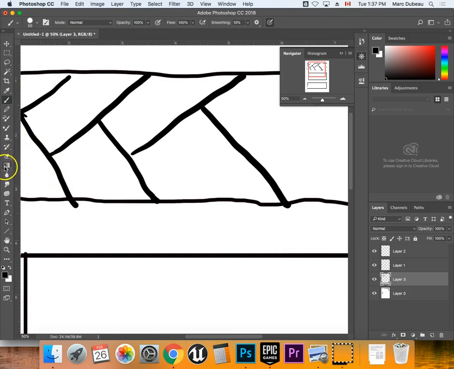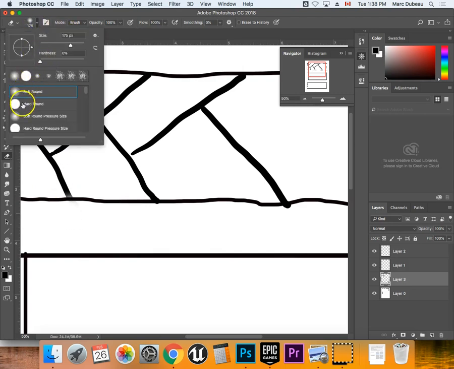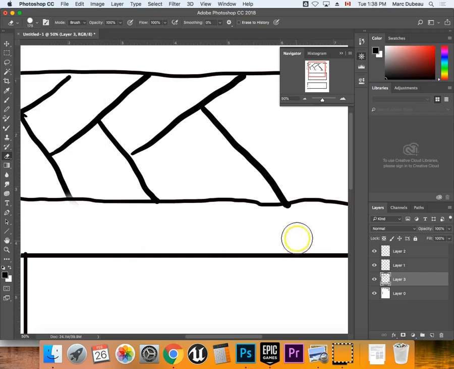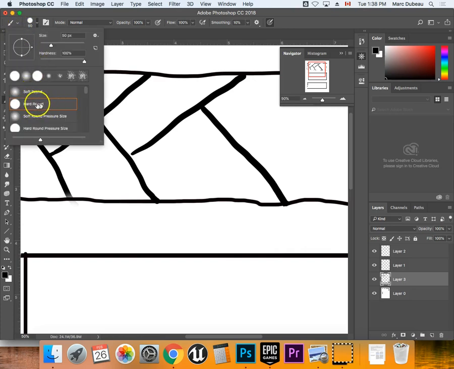Because when I do the painting, I'm going to use the eraser tool, and it's probably useful to learn the hotkey, it's just E. So I can go here, E, and there you go. It's not erasing very well. So let's just check, opacity's at 50%. Let me put it at 100%. And so there you go, it'll be a lot better. And the other thing is, I want what I call the hard brush. It's just so much better, okay? So I'm going to go with that and it'll erase really easily. And for your paintbrush too, double check, use the hard brush. So here you go, hard round.